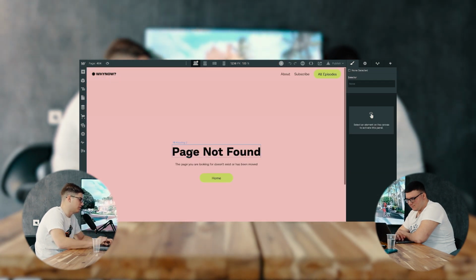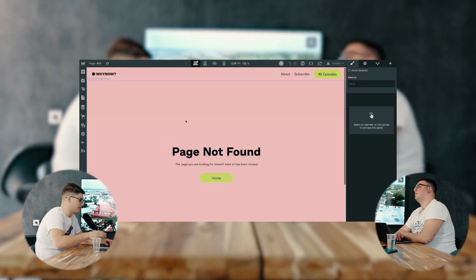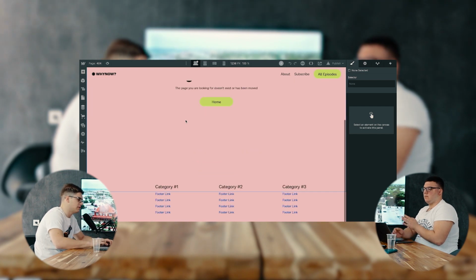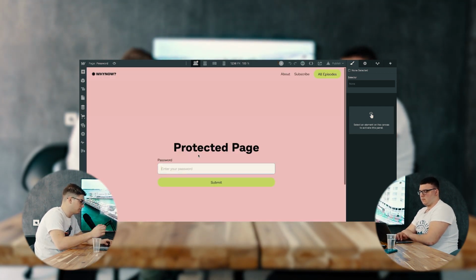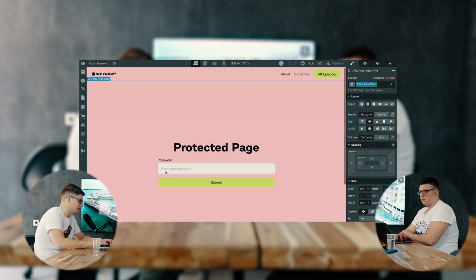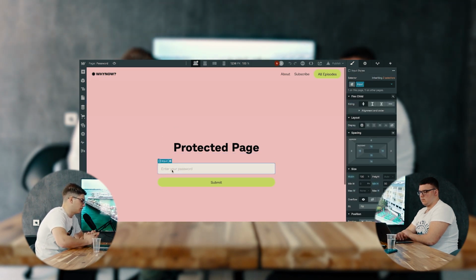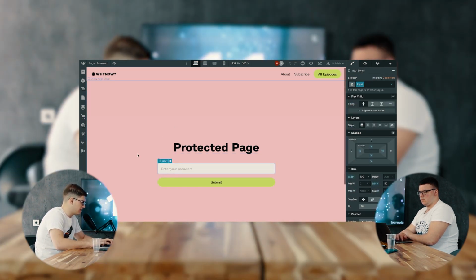But yeah, the great thing about changing these things globally is, for example, you can go to the 404 page right now, and even if you forget about it, you see that it's set up in a proper way. You go to the password protection page. We did not set up the forms, but you will see that the forms we set up also. So yeah, it's pretty fun.